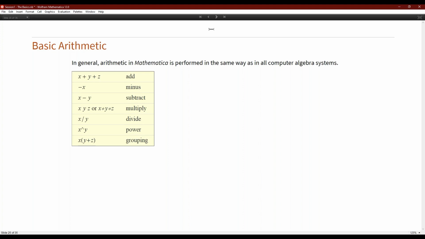In fact, there's one on this page I really do wish to bring your attention to, and that would be grouping. I mentioned that when you call a function of any kind, you use square brackets. Why nothing else? Well, because regular brackets have a mathematical use, if you remember, in that they change the order of evaluation, or create grouping, however you want to refer to it. So if I want to do 2 of 4 times 7, that is a valid mathematical expression, in which case those kind of brackets are in use for mathematics. It's one of the reasons why we use square brackets for our functions.